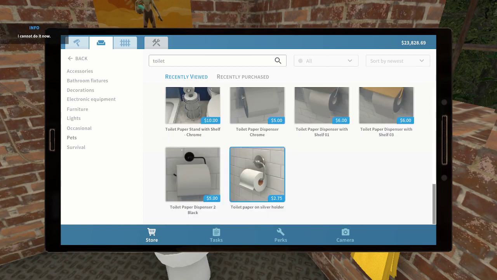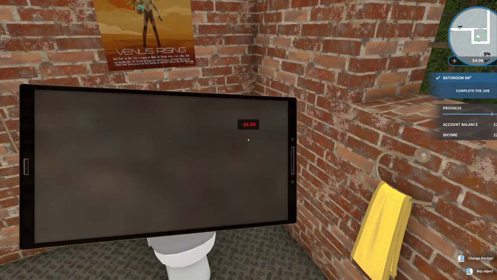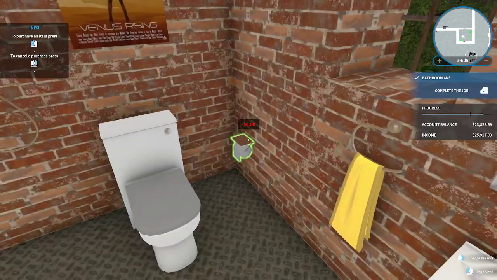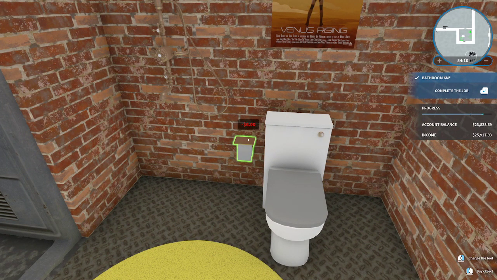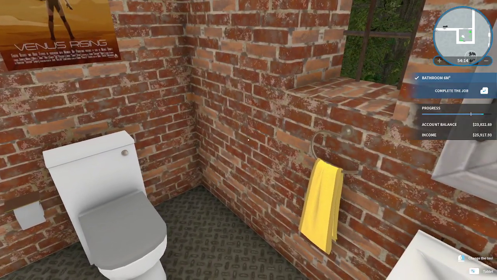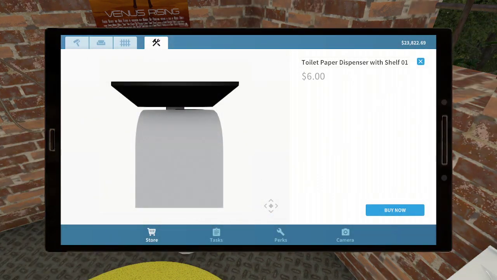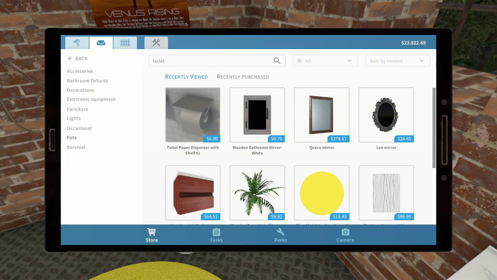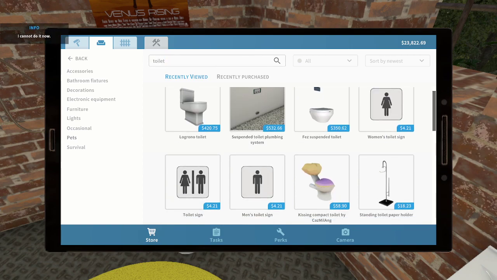Let's see. There is one that's black. Let's do this one. I think that one's kind of cool. Let's see, right. Oh, I guess it would be over here. Yeah, it's not the easiest one. Let's put one of those toilet paper things there too. Guys, we'll have something to keep it all.